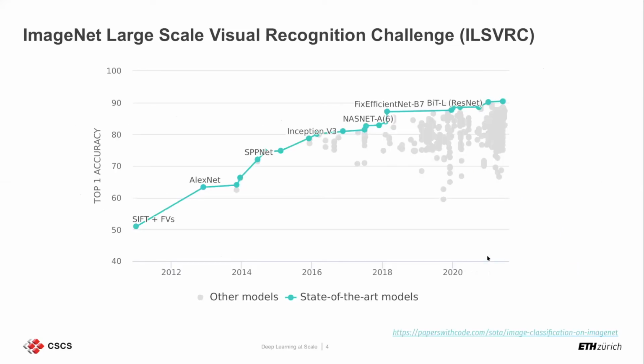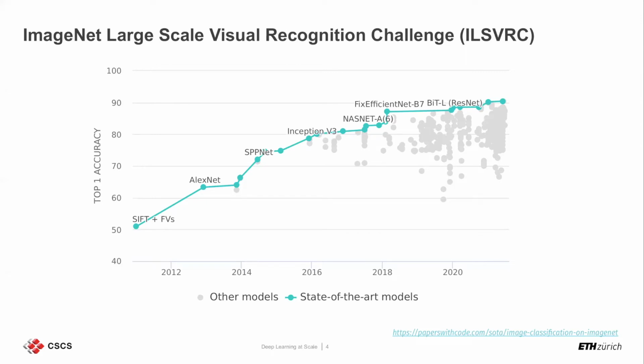You can get this graph from Papers with Code, which is a really nice website if you're not familiar with it. And you can see here how people were solving that with SIFT and the old school computer vision stuff. And then we get AlexNet. And it still kept evolving, right? Until even recently, we almost got to 91% just a few months ago. Although most people from this point on are actually using a larger data set. They're not using the original data set per se.